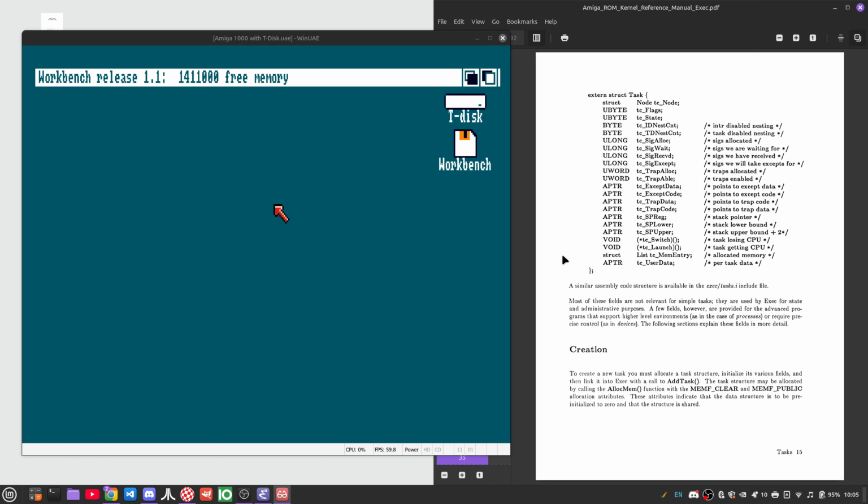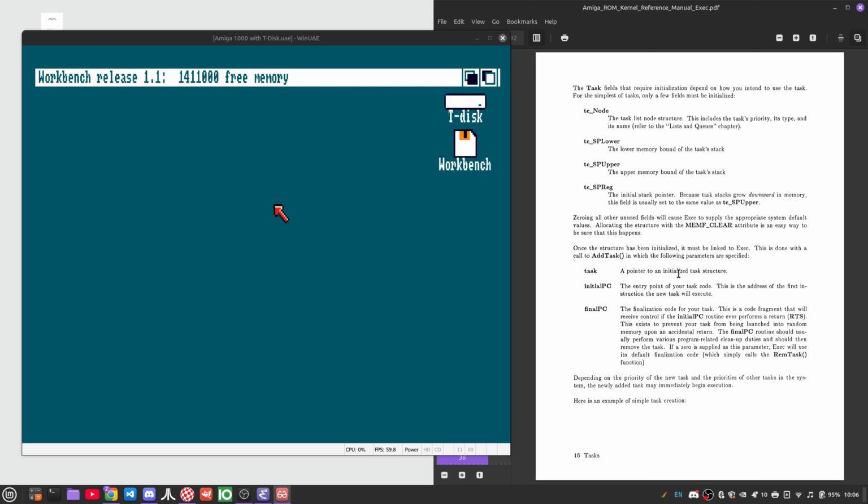It also goes into a good bit of detail here as to what a task structure actually is, and you've got all sorts of interesting little bits of data structure that you can look into. And if you want to write a quick little program to dump the tasks on a running system, you can. You have access to all of these different data structures, such as where the stack pointer currently is and where the watermarks for the task are. Basically, how much stack has been used at its largest point and at its smallest point in the stack, that sort of thing. What signals are allocated, that sort of thing.